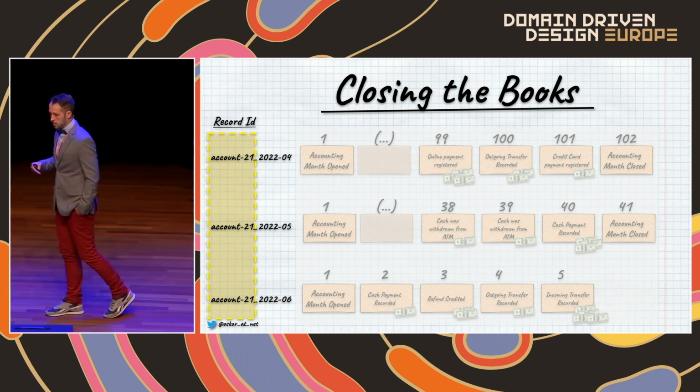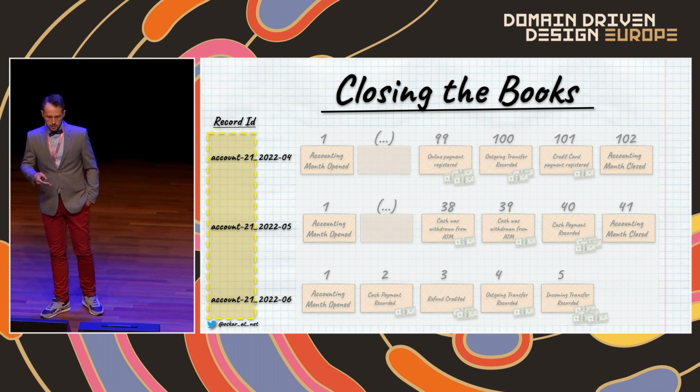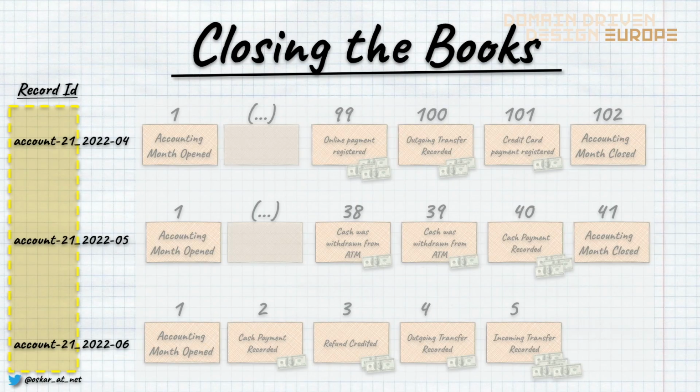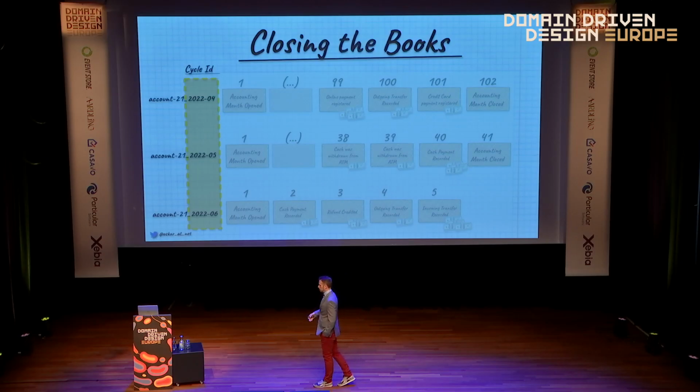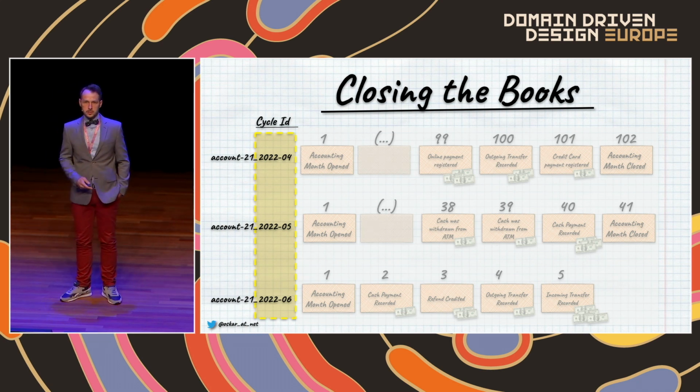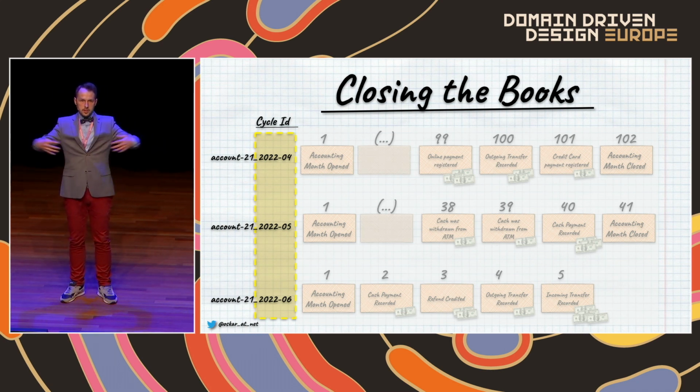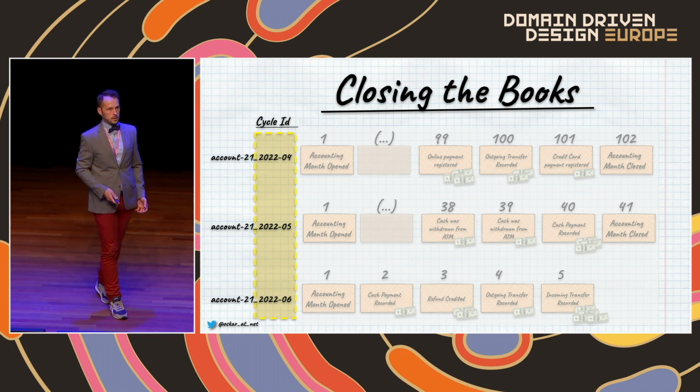So as you can see, this is also reflected in the stream name. Typically, if we didn't have this temporal aspect, then we would have, like in EventStoreDB, it is the convention, but in others it's similar. At first we have the category, for example, account, and then we have ID. And now we are adding an additional ID. I call that cycle, but as I said, naming is hard, so if someone has a better name, then please reach me after the talk. But the main case is that we are just adding the temporal aspect and reshaping, making it smaller. It's also close to what Vladik was explaining in his keynote, that to make something scalable, we need to also make it scalable inside, to make it smaller pieces.